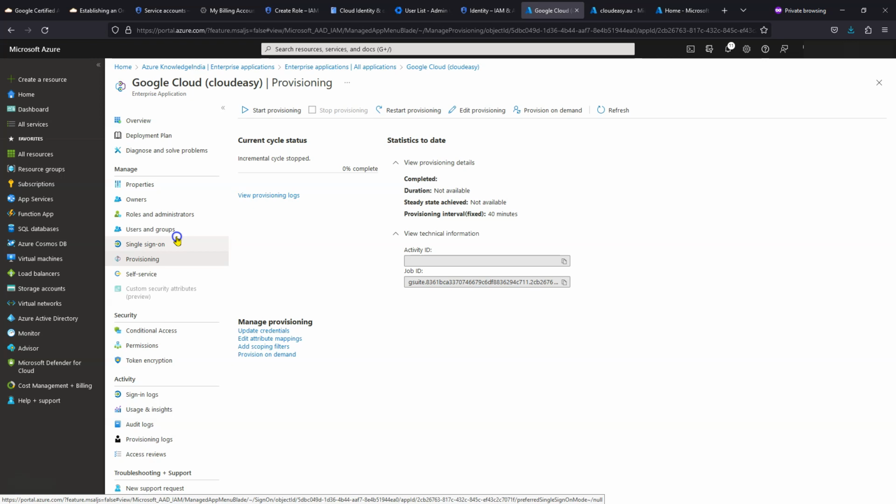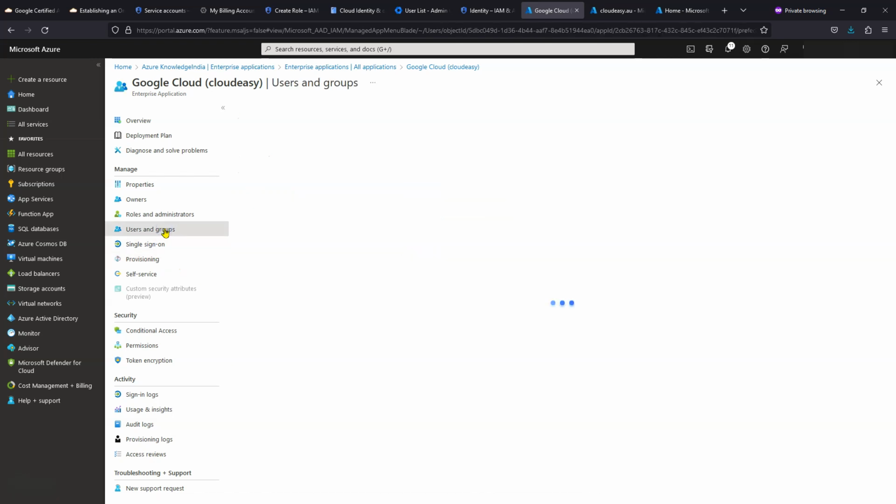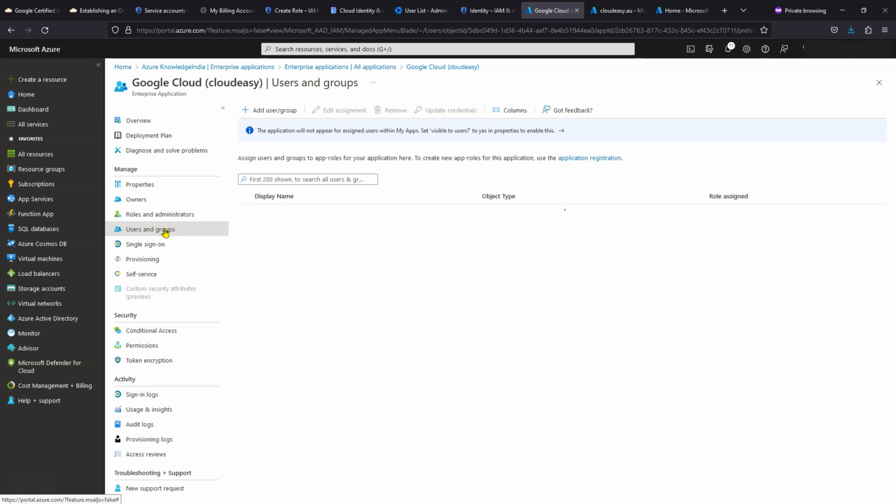Think about this. In your enterprise organization, you might have thousands of Azure AD groups, right? You do not need to send all of them to the Google Cloud Identity side. You also need to understand that as you create more and more users on the Google Cloud Identity side, you will get charged for that. Anyway, the right thing would be to control which users and groups you want to push to the Google Cloud Identity side, right?